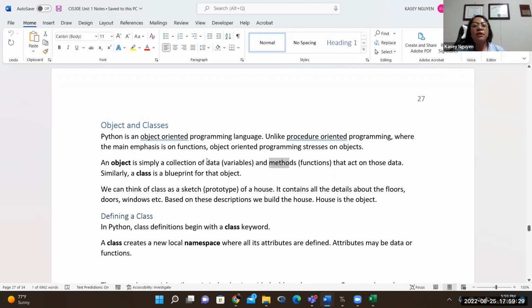So what you can do is group your data and functions together in an object. And a class is just a blueprint for that object. Because in some cases, we might need to access that object's property, or for example, I might use a function or many functions from that object, right?